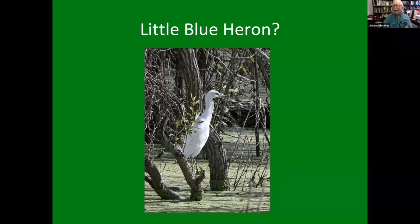And that's because after they leave the nest in the south, young little blue herons migrate north. And they go a long way. They'll go as far as Iowa, Illinois, Ohio, and other states. But they return in the winter. They leave in the spring and return in the winter to the south, never to go north again. So they never go north in their breeding plumage, in the gray color that the adults have. They only go up there when they're white. And then they mix in with snowy egrets and also now cattle egrets and forage with them. And the little blue heron juvenile here is one that I photographed at Corkscrew.